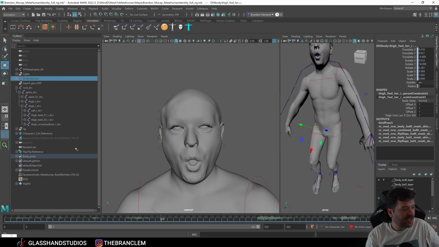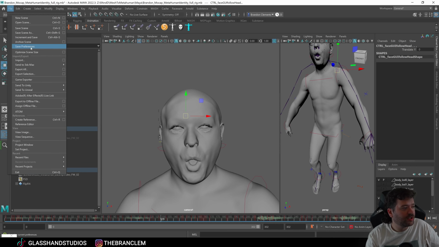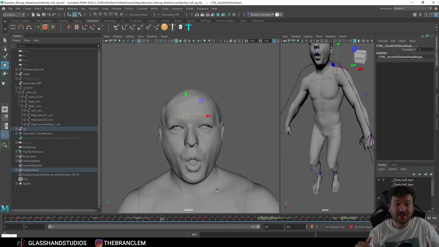I would do the exact same thing for, let's see, if we come down to face controls, select members. You could probably just do a standard FBX for this one, or you can use the game exporter. It's just going to help you set names and make sure that the axes are correct and all that. But I believe for this one, I just went ahead and set export selection. So let's go ahead and hop into Unreal Engine and take a look at Sequencer.